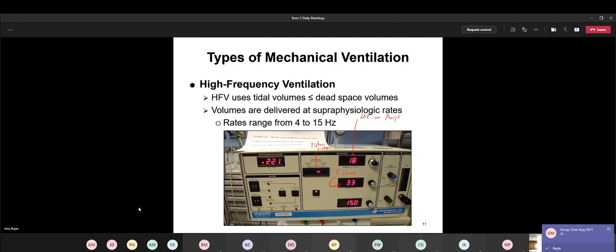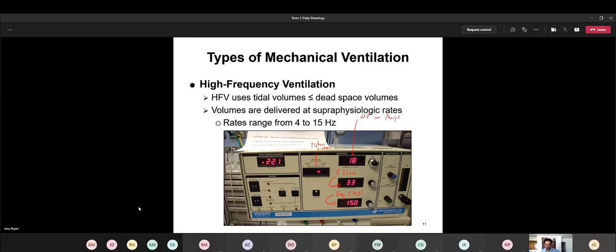And then here, this is how we're setting our hertz. So this is our frequency, which is our hertz. As we briefly saw, it came up, I think, in one of the chapters when we were talking about modes. This is kind of opposite of what we normally would think about frequency. Ordinarily, on a conventional ventilator, when your CO2 is too high, you would have to increase your frequency so that you blow off more CO2.